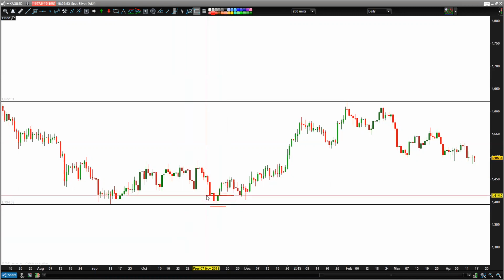$14.20. So that's why you get a green body formed on that particular candle, as they call them, because the price started low and closed high, so it's green. The bars that closed lower are red. So if we've got a line of red bars here, the trend is clearly down as we keep getting red bars. Then we suddenly get a green one. So there's your buy signal down there at the $14 mark.